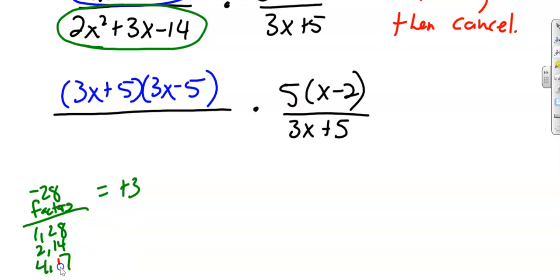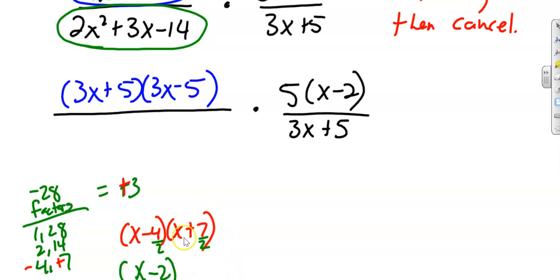B term is positive, so we need the bigger number to be a positive to match up with the sign. And if you do a negative divided by a positive, it makes the other number a negative. In the beginning, we did multiply by 2. So we'll go back and divide by 2. 4 divided by 2 is 2, so it just becomes x minus 2. This one doesn't simplify because it's 7 over 2. So pull the 2 up in front of the x and leave it with 2x plus 7.